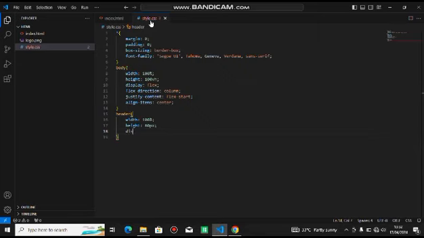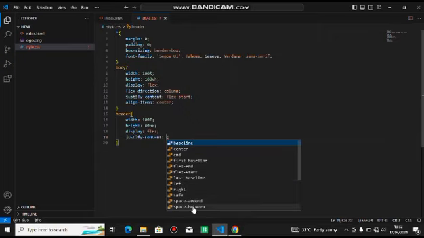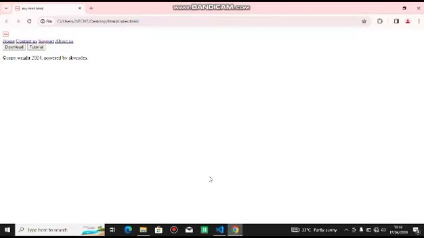I want it to display its children as flex, and by default their flex direction is row, and I want their flex direction to be row. So for that, I'm not going to put flex direction. I'm just going to put justify content to be space between. And the reason for that, I want this logo to be here and this nav to go to this side, so that's why I put it as space between.